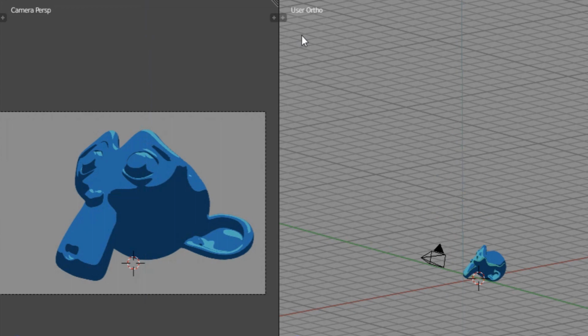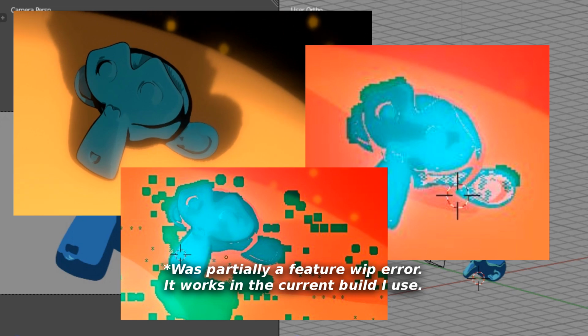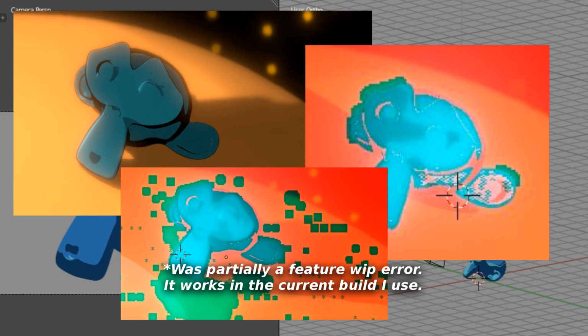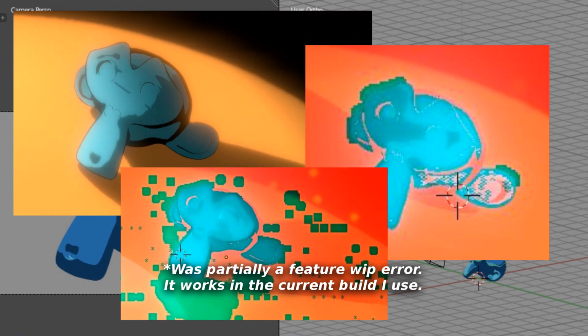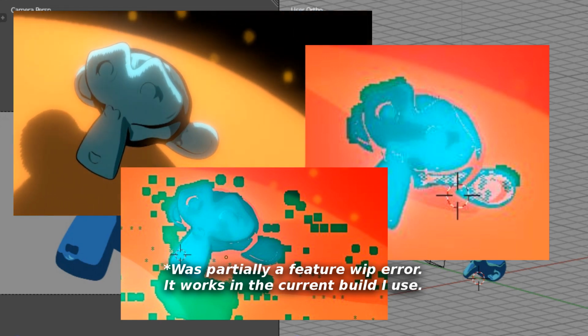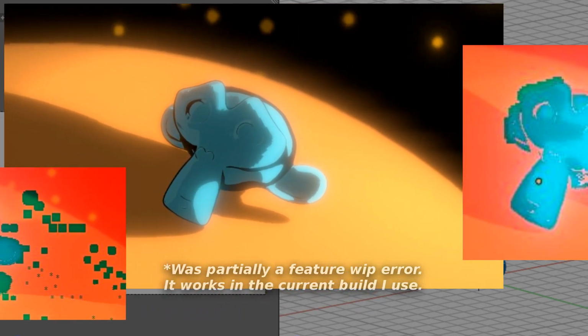So what I want to show you guys as well is that this does mix really well with the post-processing effects from Eevee as well. The previous shader, as you can see on screen right now, did not respond very favorably to the post-processing effects. So I'm going to again switch to the Blinn model, and then I'm going to show you how it responds with the post-processing effects and how it responds with other shaders being mixed with it.